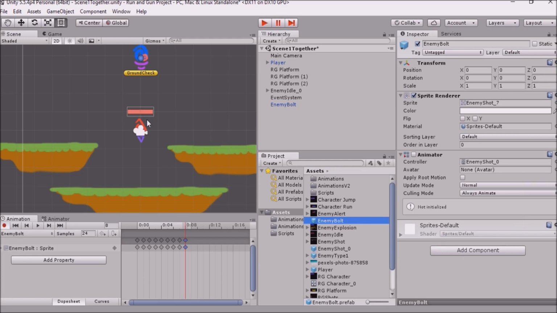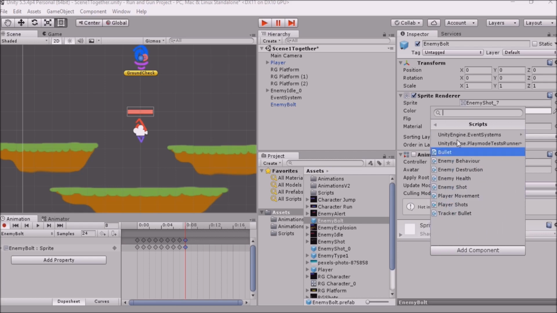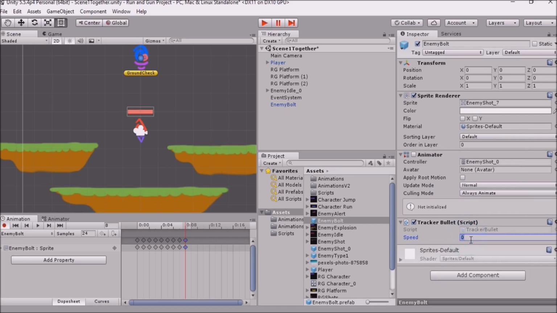And so we want to have this moving. Now, when we created our own shot, we just said we want it to move up and then at various angles depending on which input we would make. Now we want something else to control the direction of our bullet, and that is going to be the place in which the player is standing. So the script is going to be a little more complicated than our other shot script. I simply go to the inspector and go to scripts and find my script, and it's tracker bullet. This tracks down our game object, and we'll take a look at this script.